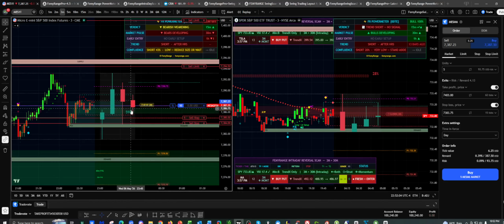Right now, this 59% is saying we're in a high probability zone. There are buyers sitting here that will push the price up, but there's only a 59% chance that price will not go below this, right? So that's why the stop is below that in the event that it tries to go below it. But there's a 59% chance that price will not go below it. So when you see a high probability zone, then you know, okay, there are some buyers. If it's green, there are buyers sitting there. If it's red, there are sellers sitting there.